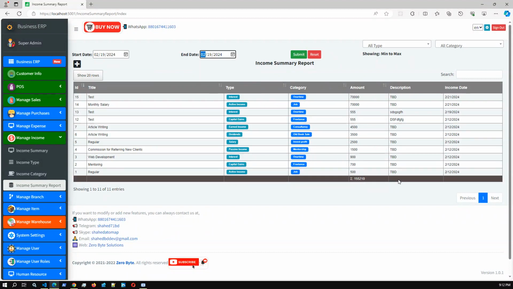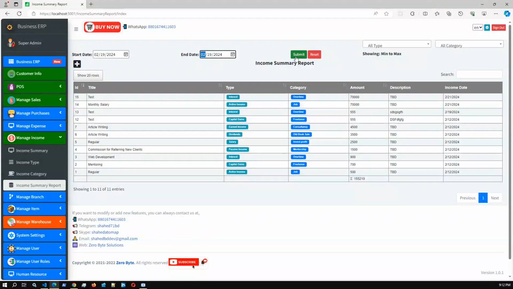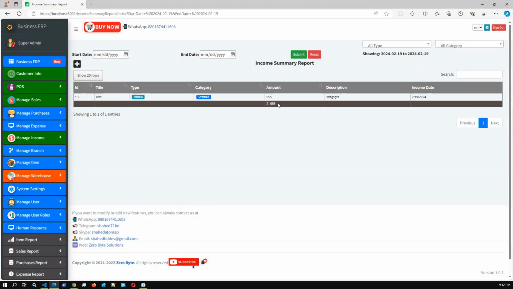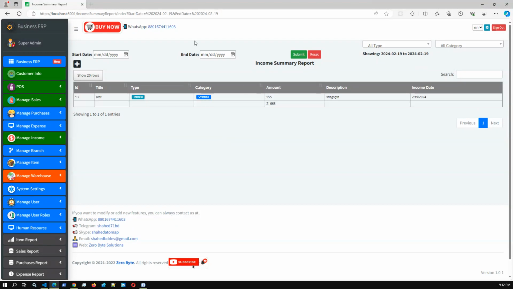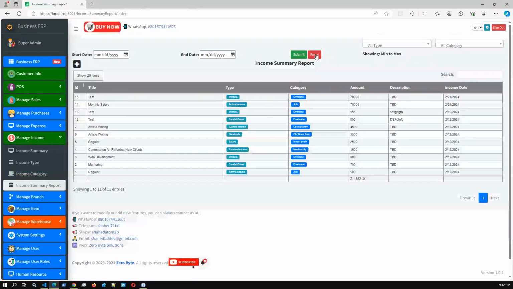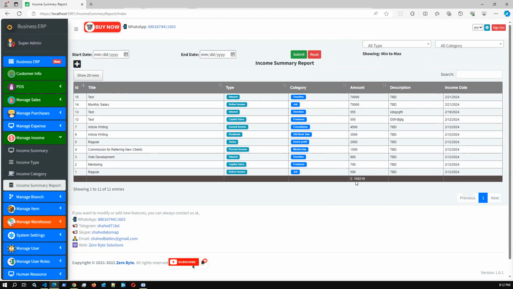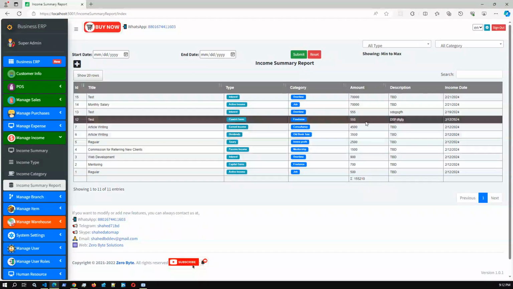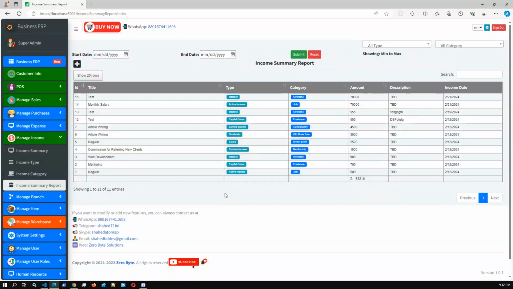We definitely get one row once we filter using this date range. So we have one row. Also, you can get the total amount and reset. So you can enter an amount, some like 155210. So total income.